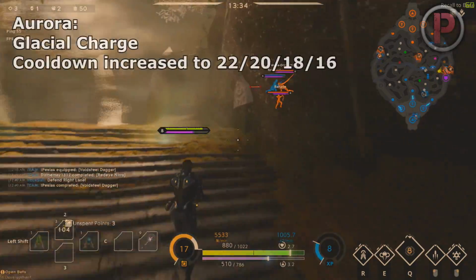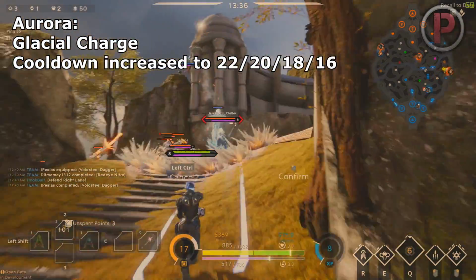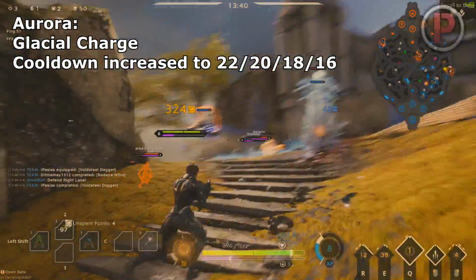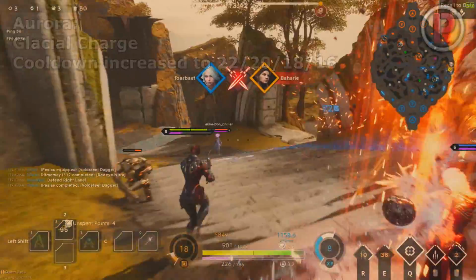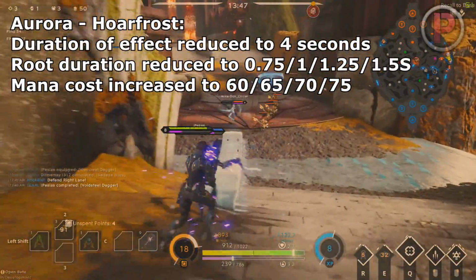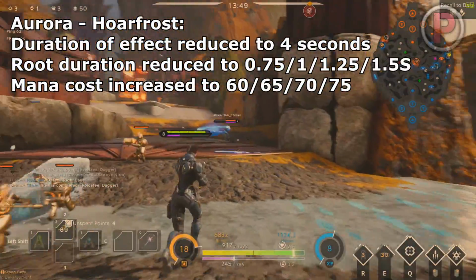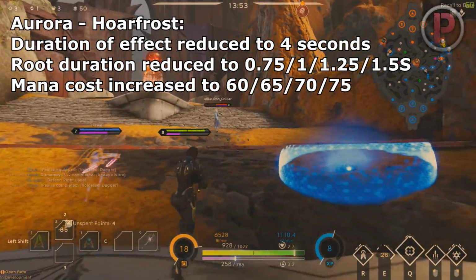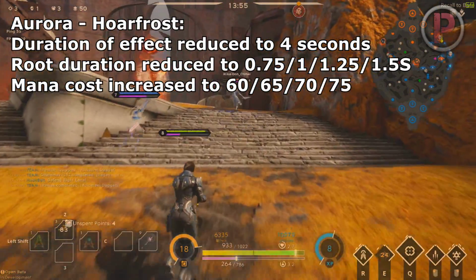Glacial Charge, the only thing they've changed is the cooldown. Not a massive change on the cooldown, but it wasn't her biggest problem anyway. The other change is Full Frost. The duration of effect reduced to 4 seconds from 4.5, 5.5 or 6. This duration was on the floor. Before, it was ridiculous. If you got trapped inside it, you were in there for sometimes at end game 6 seconds, which was insane. So glad they sorted that.